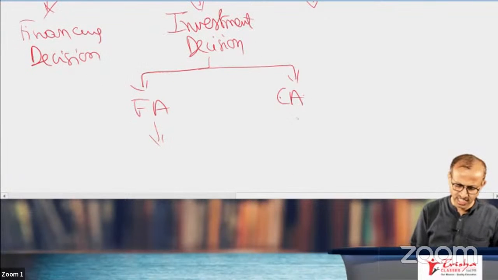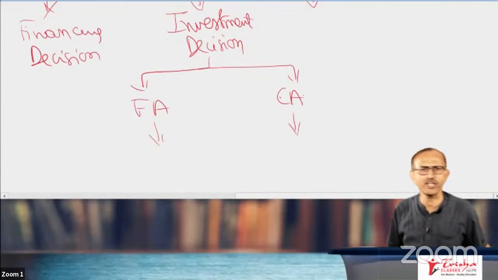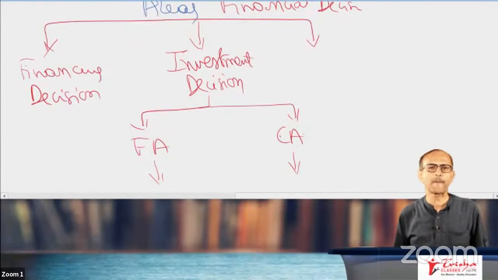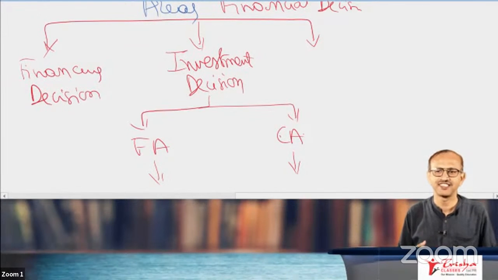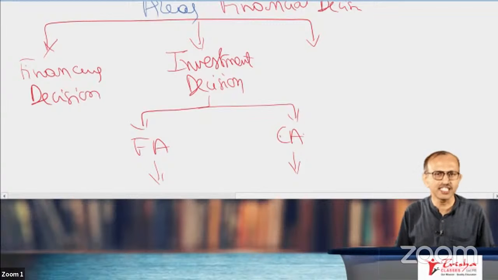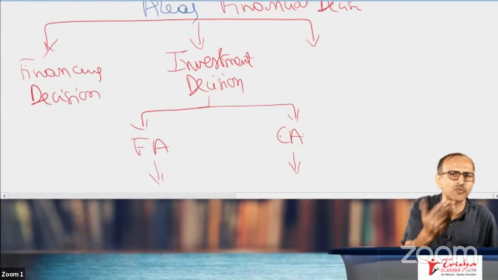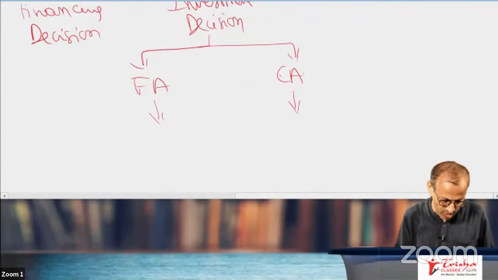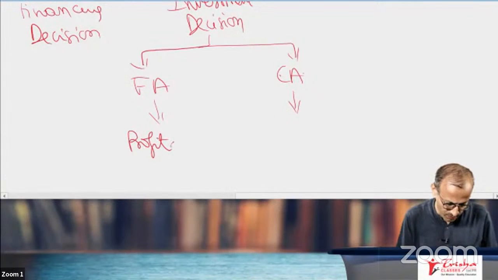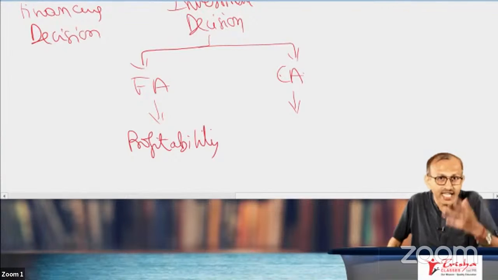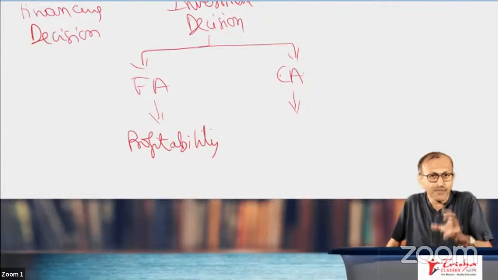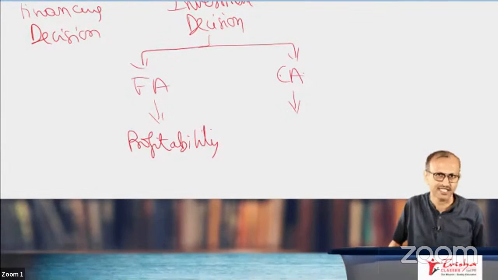What is the feature of a fixed asset? Any guess? Why do you have to invest in fixed assets? First, long-term benefits. Correct. Listen, if you don't have fixed assets, you cannot do production and sales. Fixed assets have a direct impact on your profitability. Repeat, these are important words I am using. It is straight away on profitability. It generates revenue, then it turns into profits. So profitability is the main feature of fixed assets.